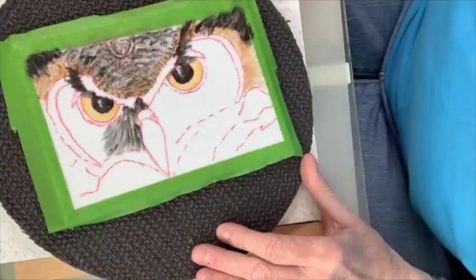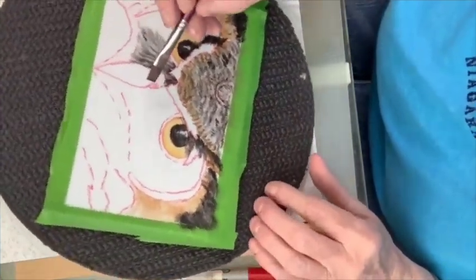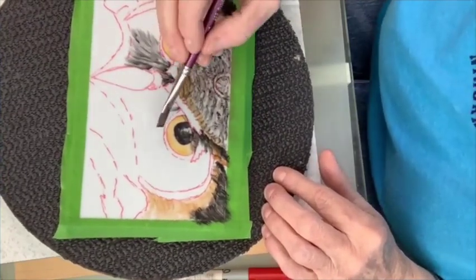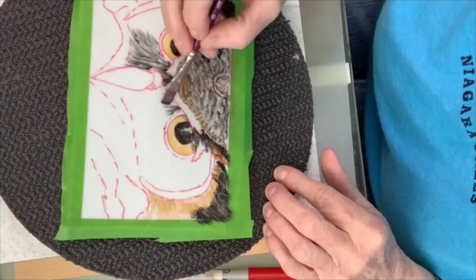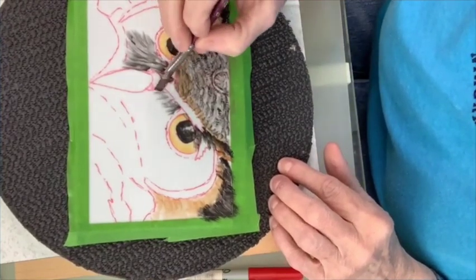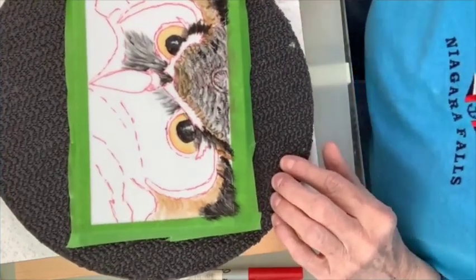Now these are a little too light, and you'll see I'm going to go back with my picope and take care of that. This side comes up to here, so I'm marking it, and it goes to about here, okay? So I'm just doing this section up in here because I don't want to have it go awry because it feathers out a certain way from there. Okay, I need more oil.